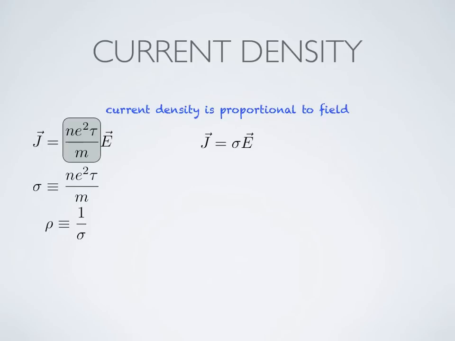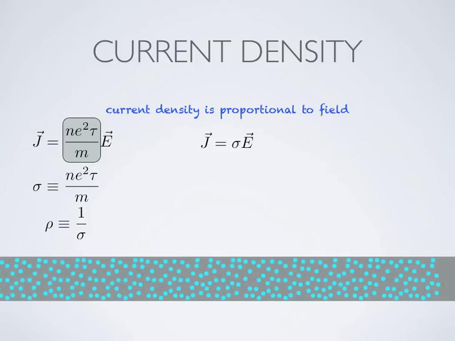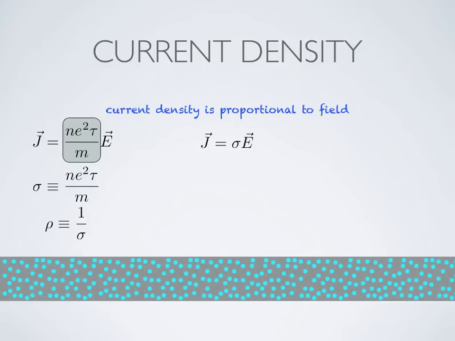This is true at every point, that if I go in and measure what the current density is at some point in that piece of wire and measure what the electric field is, they should be proportional to each other by this factor sigma. Now, remember again, we're looking at the charge drifting along as it goes. The electric field is there because there's a voltage on this wire. I've put some potential difference between one end of the wire and the other. So the field strength is just going to be that voltage divided by the length of wire. So I can replace E with V over L.